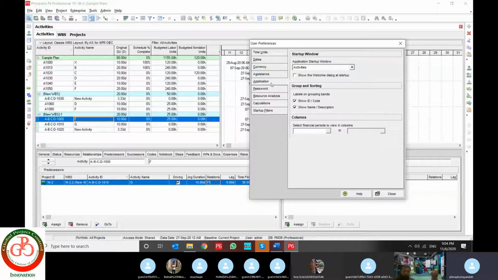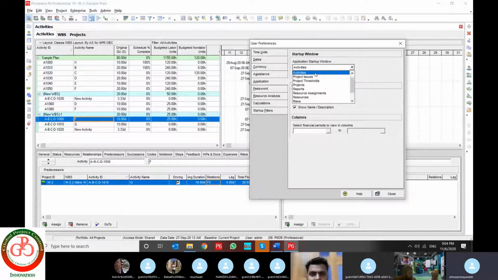And application. This is related to startup windows and group and sorting, show ID or something else. You can set it up for yourself. If you want, when you open your software, you face it with activities or project or reports, it's up to you.